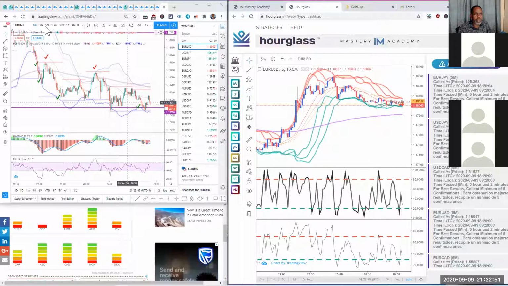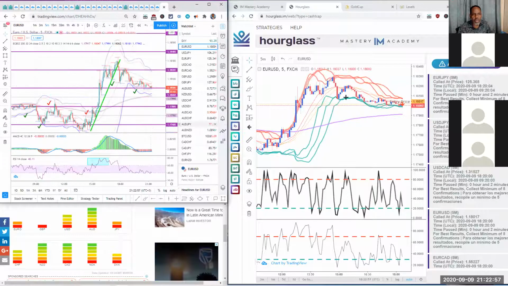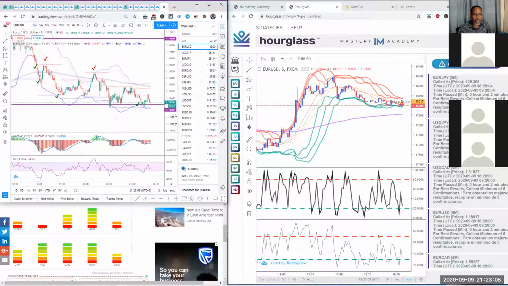Because this is 5 minutes. If I put it in 5 minutes. All right. So it's the same, isn't it? This is the same as this on a 5 minutes. So when I go to 1 minute, that is how it looks in a 1 minute time frame. So it's the same actually. So now you can see what the hourglass is telling you. It's telling you that it is turning from here coming down. All right, it has predicted this.